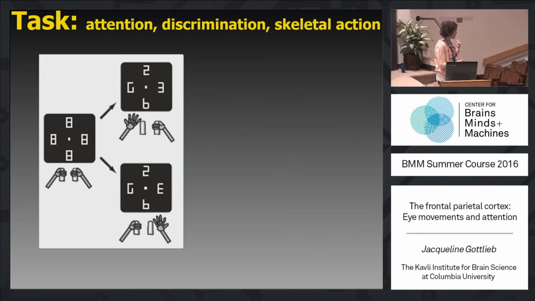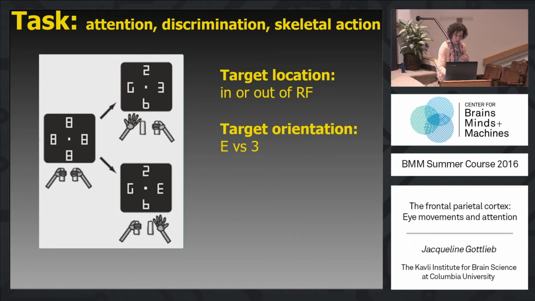In a sense, it's very similar to the attention tasks that are done in V4, just reporting the orientation of a stimulus. But the point of this task is to more clearly dissociate the different operations going on here. One operation is simply finding the target in the visual display, finding that E. The E could appear anywhere, and the first thing is to find it and direct attention to it. And this was without eye movements. The monkeys had to keep fixated in the center.